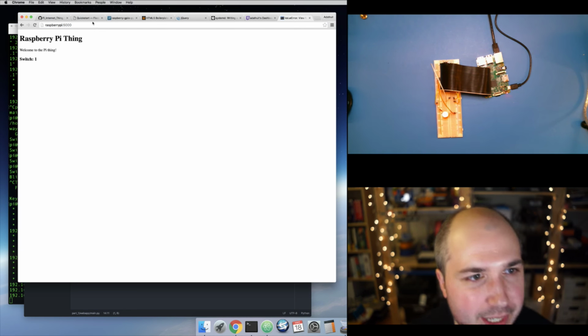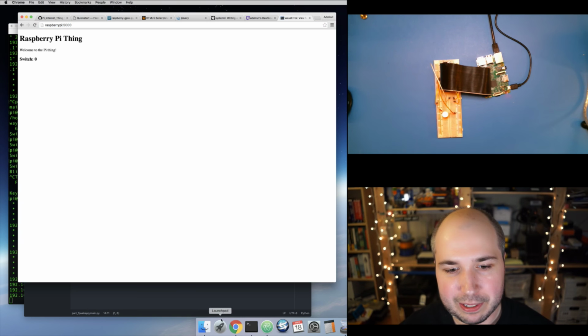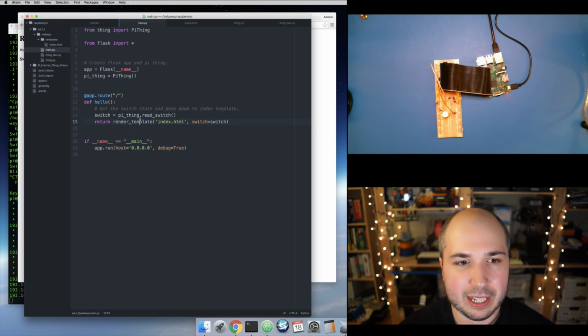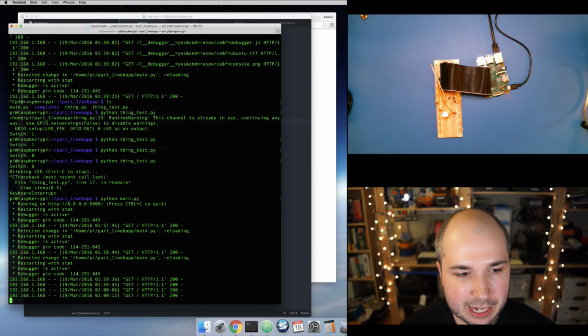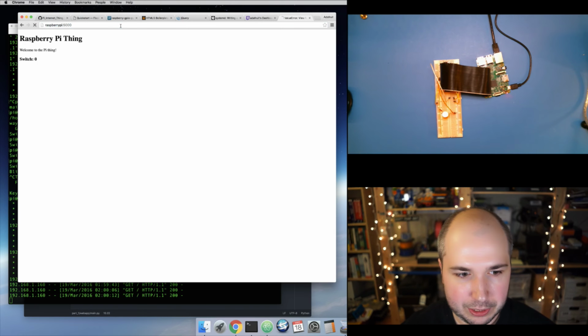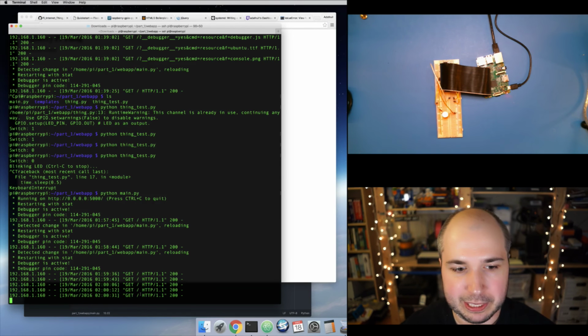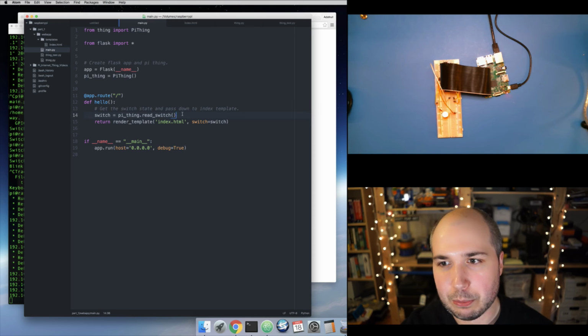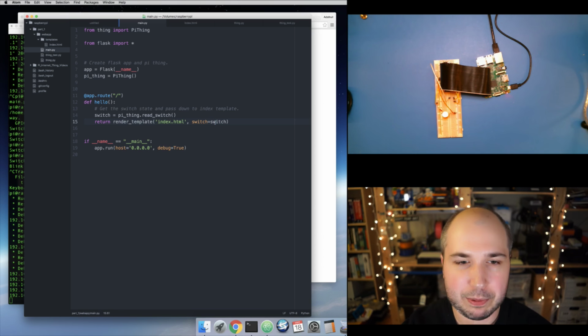And that's basically because that template and that logic only runs on the server side. So there's nothing in the browser here that's checking what's the current state of this thing. And you can actually see in the output of the server, it's showing every web request that's made. And so every time I refresh the page here, you'll see there's a new GET request that happens. And so when that GET request comes in, then my Python code right here is called. And when my code is called, it actually checks to see what's the value of the switch and then renders it in the template again. And so that's why you have to refresh the page.